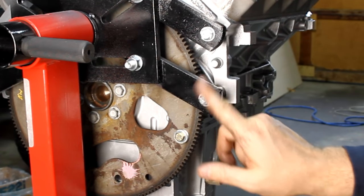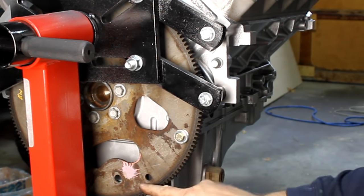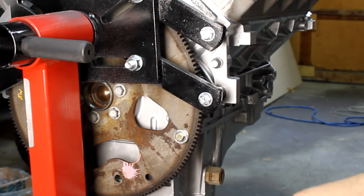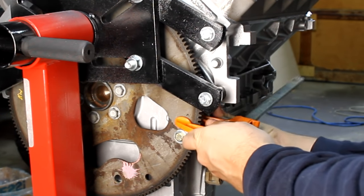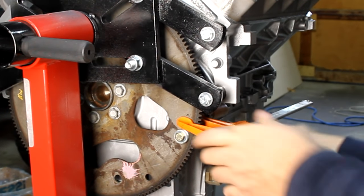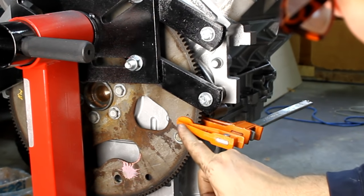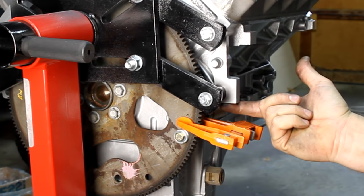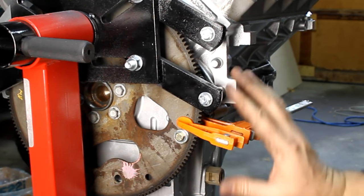This is going to try and go up. By putting this flex plate back on, putting a bolt temporarily in one of these spare holes, I'm going to use a clamp, and I'm going to clamp it on here. And I'm going to get that all tightened down, and what's going to happen is this bolt's going to basically be leveraging against this, and on the back side it's going to spin until it reaches the bottom of that, and then it should not try and spin anymore, and that should hold that crank from any type of rotation.